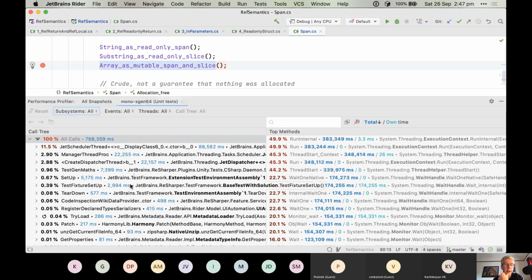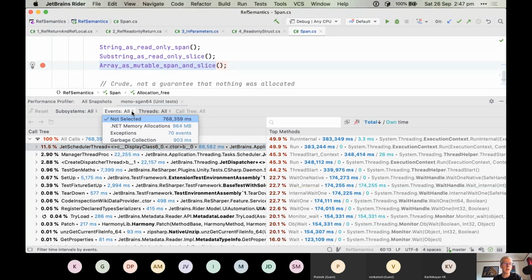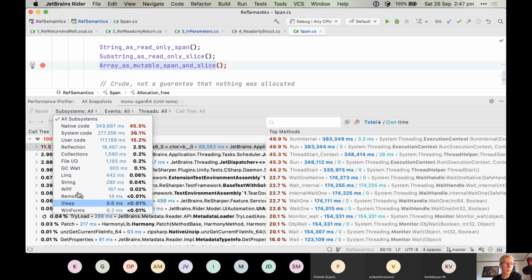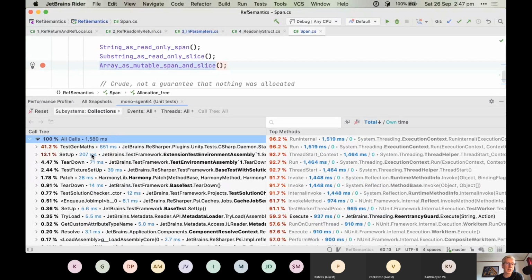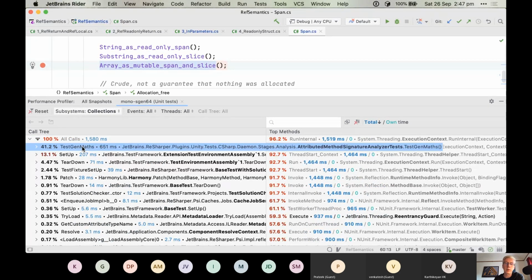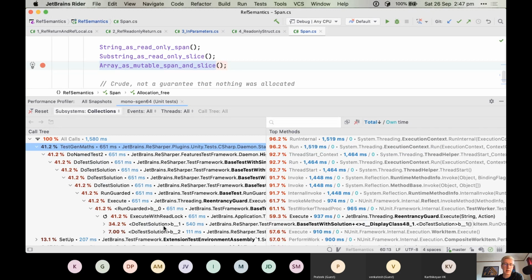I've just had this lying around, and looking at it, it looks like some internal code for Rider itself to do with the Unity support, actually. It was a bit of code I was doing to do some actual profiling, and this is the timeline view where you can have a look to see where there are issues. So I could see things like how much time was spent in collections, and this will show me how much time was spent in.